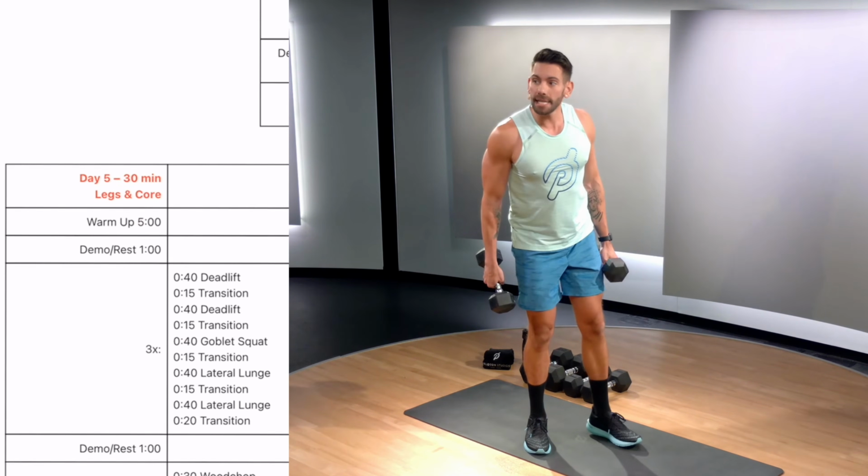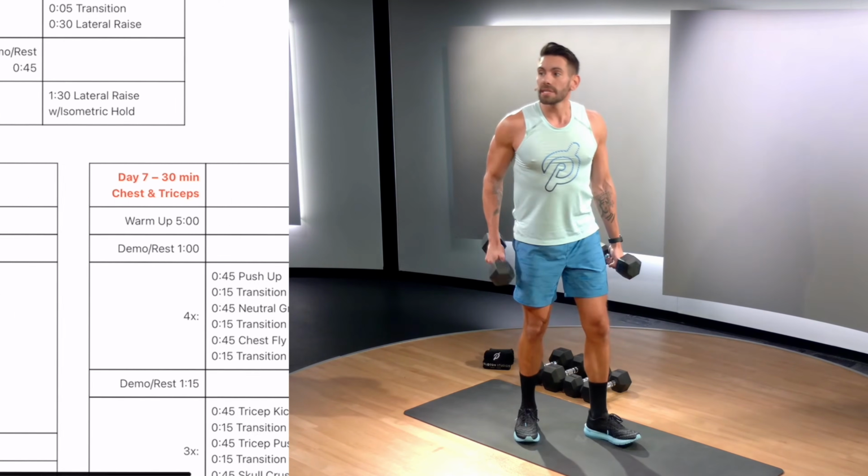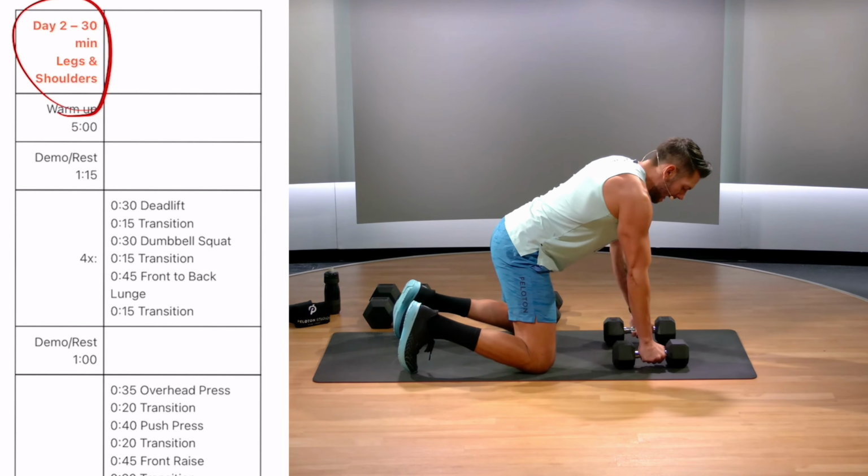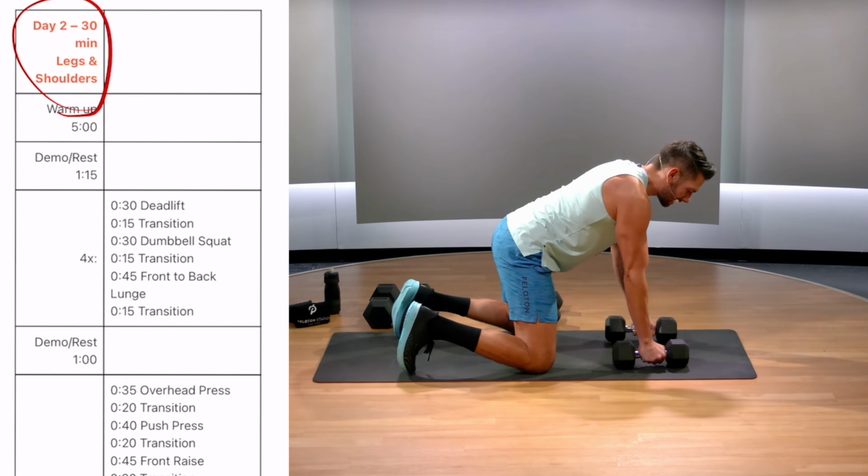Day 5 is 30 minutes of legs and core. And day 7 is going to be 30 minutes of chest and triceps. So in this program, compared to Callie, there's a lot less variation in the movements.